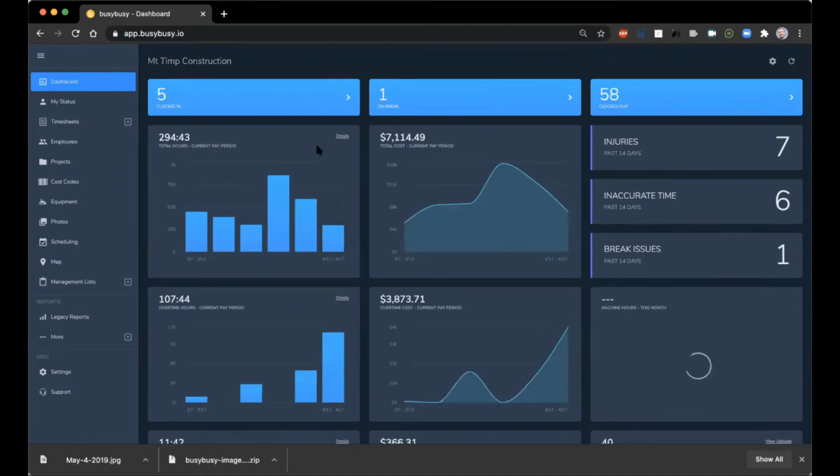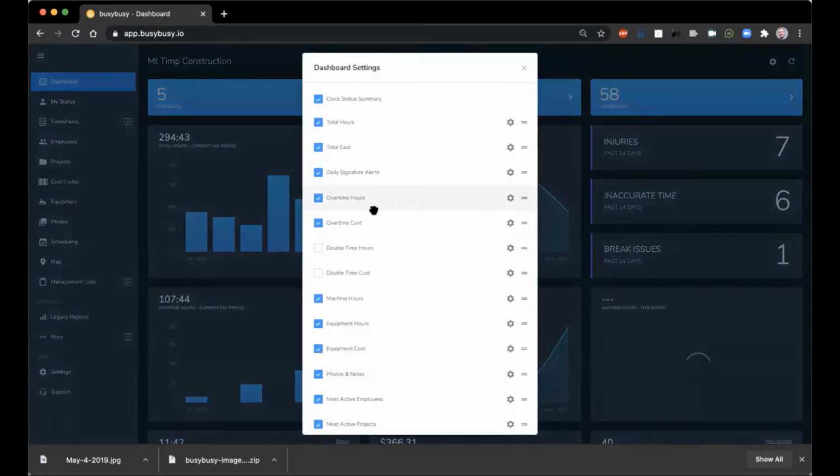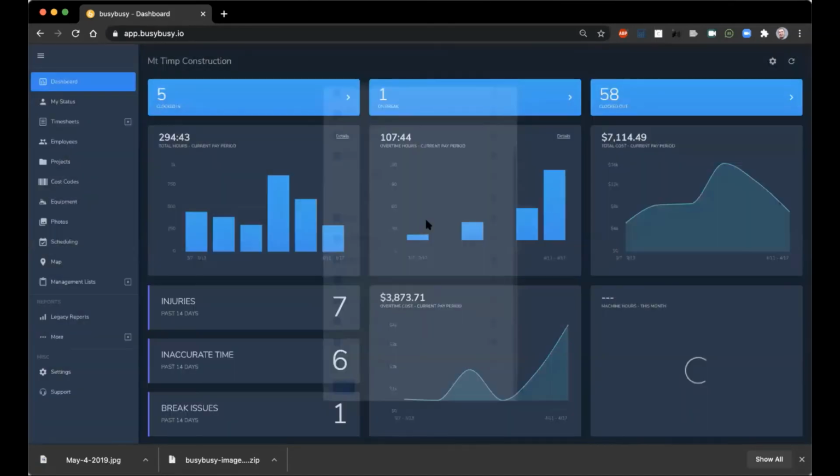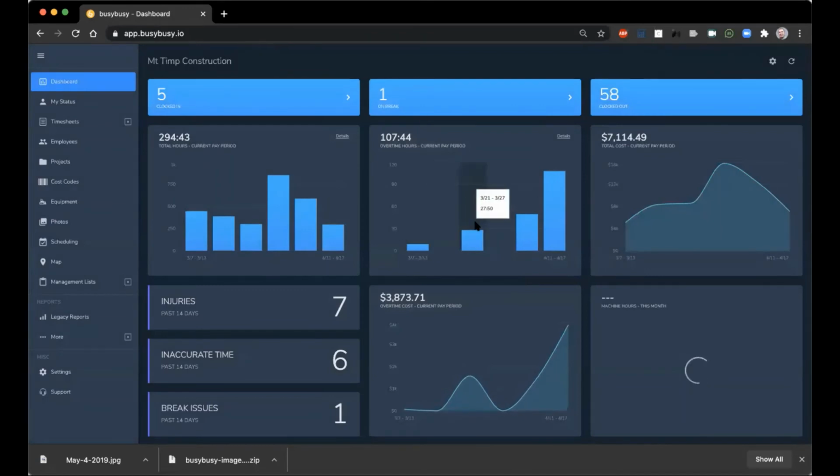Okay, yeah, so editing this dashboard, if there's something that you use quite a bit, so let's say you're tracking overtime really closely. If we click on that gear and we want to see the overtime hours, I would just recommend moving this up here near the top and then hit apply. That's going to display those overtime hours there. So you'll see it moved the other stuff down in priority or in the view.